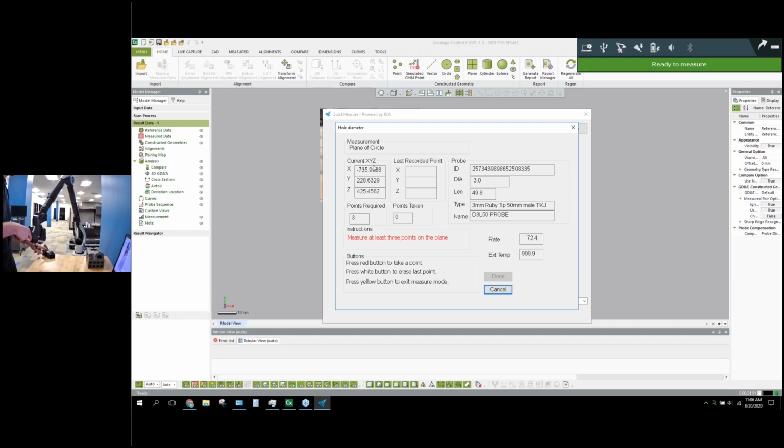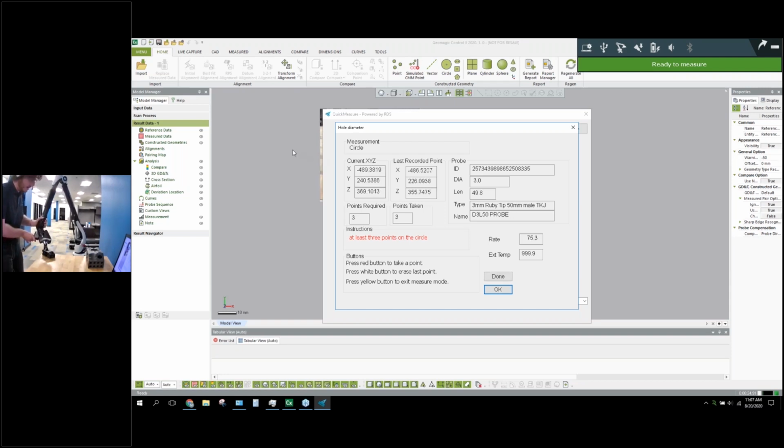So if I have a situation like right here, I have a hole at the very top of this block. I'm just going to set it on, click a trigger, and grab a couple of points to define my plane, just about 4 points. Once I have that plane defined, I just flip a switch, and now it's going to start asking for that circle. So now I can probe one part of that circle, and then 2 or 3 more, just so I can get a good definition of what this circle is.